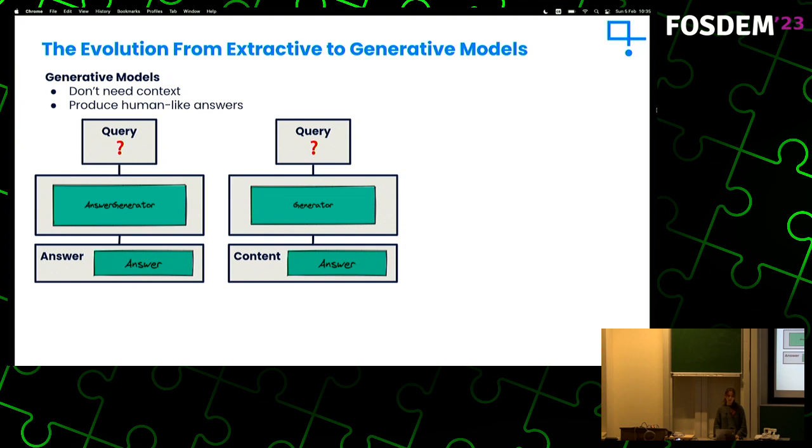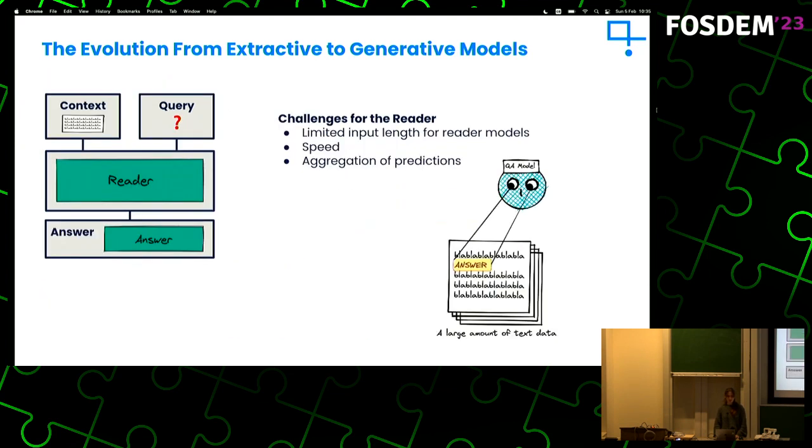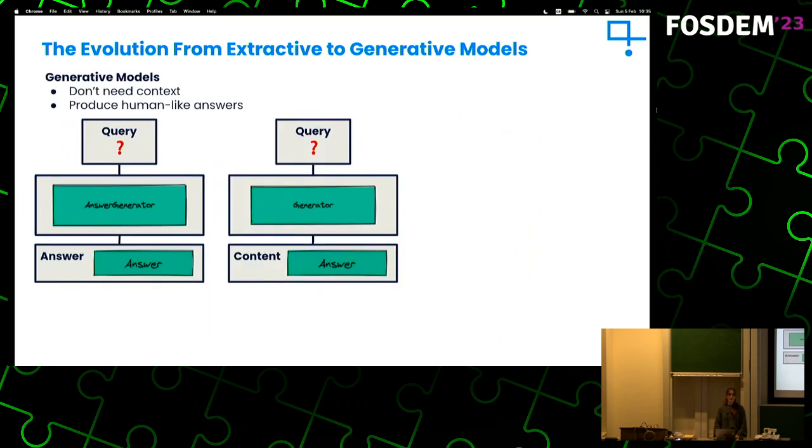And you'll notice, well, one thing you should notice is that the document context, anything like that, I've chopped it off. It's just a query. So these new language models, they don't actually need context. You can give it context, but it doesn't require context. And this is very cool because they produce human-like answers.